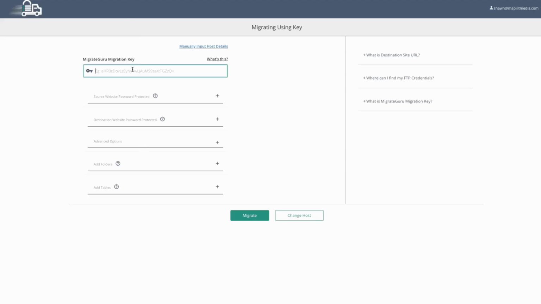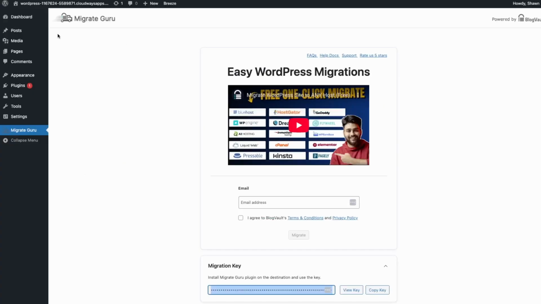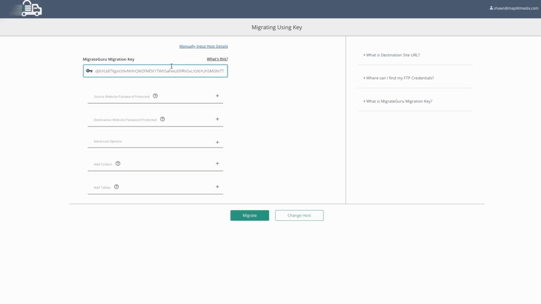Okay, over here, and then paste your key. And again, it doesn't hurt to double check. So again, just double check that you're on the destination website, and then you can just check that the migration is coming from the source website. Okay, so I confirmed this on my end, and then over here, you don't need to worry about this unless you're doing a complex migration, then you can omit certain files and tables. But for a standard migration, you don't need to worry about this. So once everything has been double checked, then you're ready to do the migration, then you can click migrate.